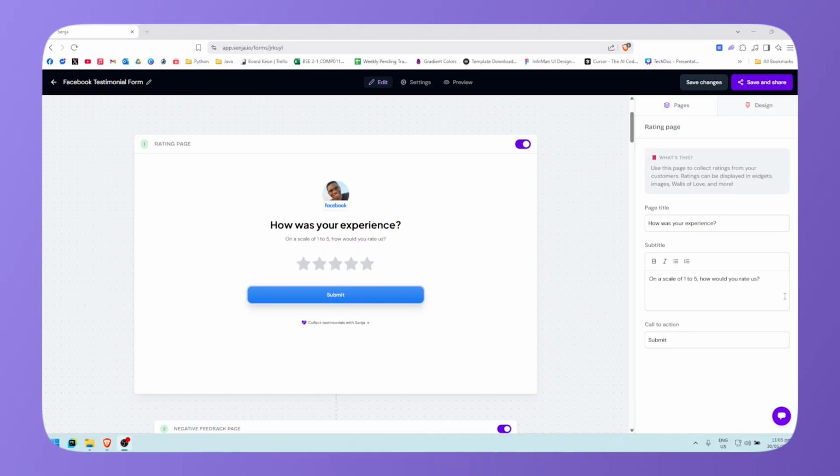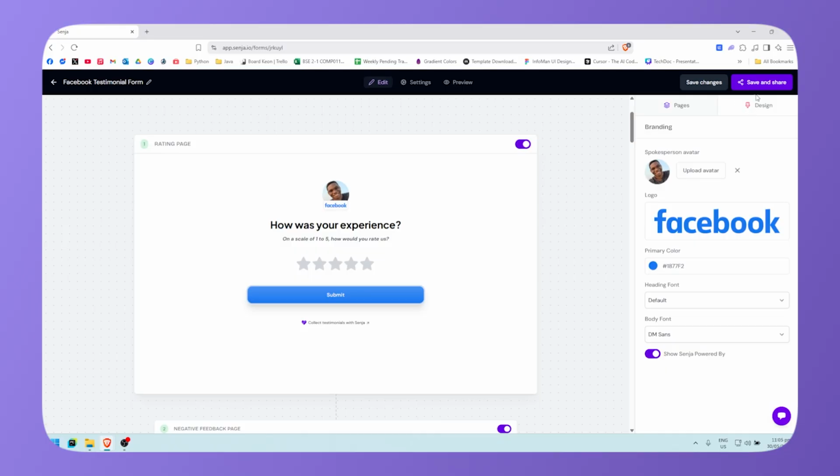You could also change that if you want, and you could also have it like this or italicized if you want. And you could also change the submit text right here. You could remove that, but of course we will want to add that. You could put any text that you want for that, and you could also change the design right here. You'll go to design and you could change the Facebook logo. You could upload your own avatar. So I've uploaded one from my computer right here, which is the boomerang logo.